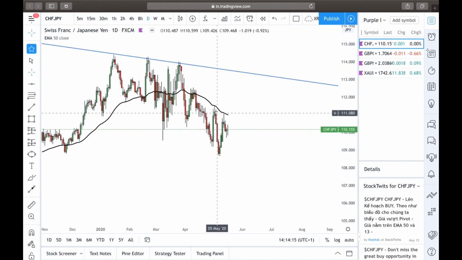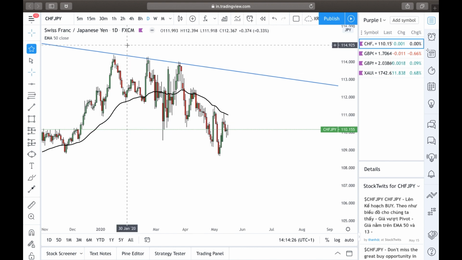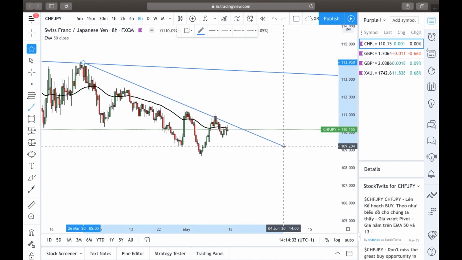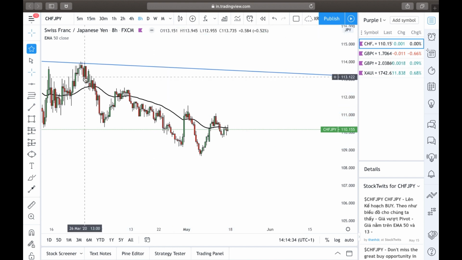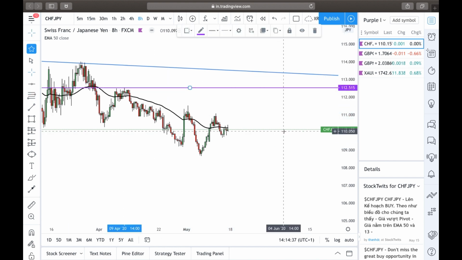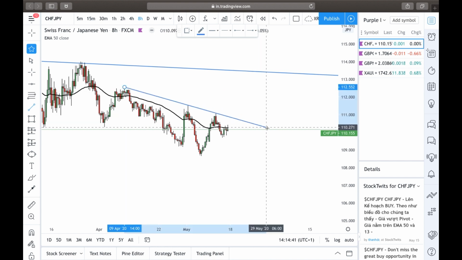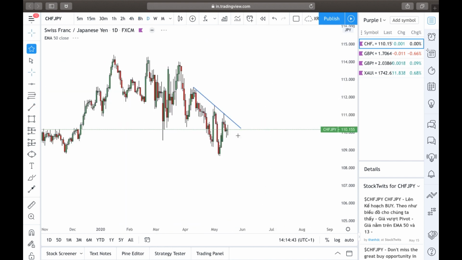We can also see it going down to the 8-hour time frame, or even on the daily. You can clearly see that it's rejecting the daily EMA. This is the strategy I use. If you want more info on it, DM me and I can tell you more. On the 8-hour time frame, this is another descending trend line. There's one up here, but it doesn't fit as well, so I'm going to delete that. I like this one more because even on the daily, you can clearly see 1 touch, 2 touch, 3 touch, and on the daily it also fits with the EMA.